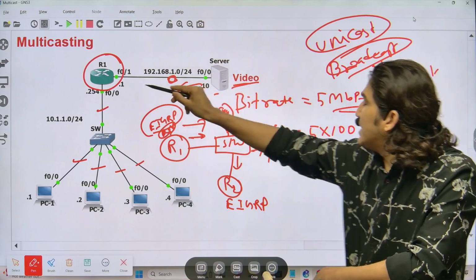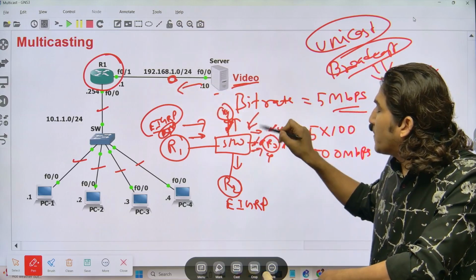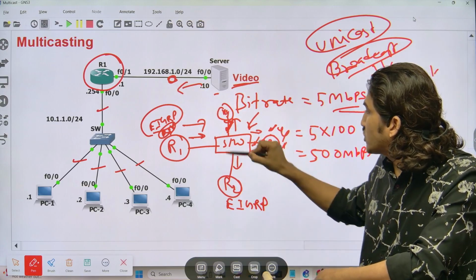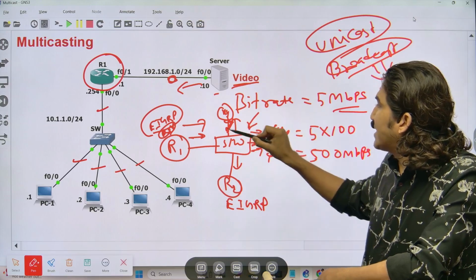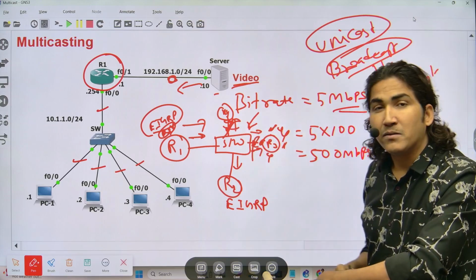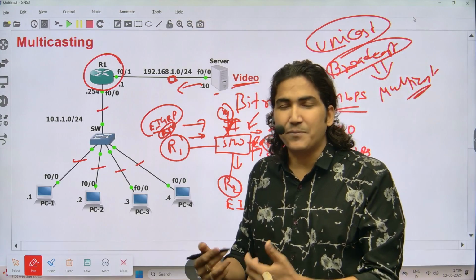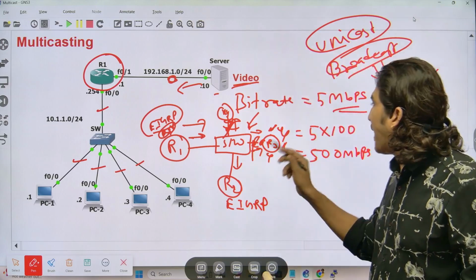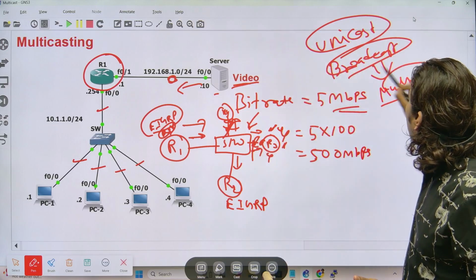And even in IGMP, you have the option of IGMP snooping. If you enable IGMP snooping on the switch, it will not forward the multicast message to the hosts who don't need the video stream. So this is the benefit of moving to multicast from broadcast.